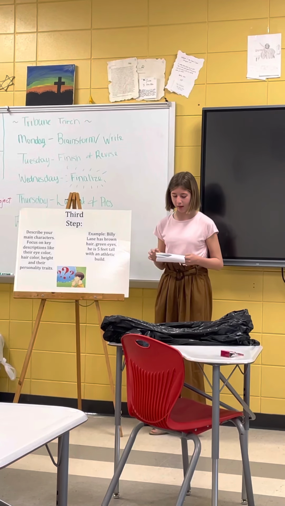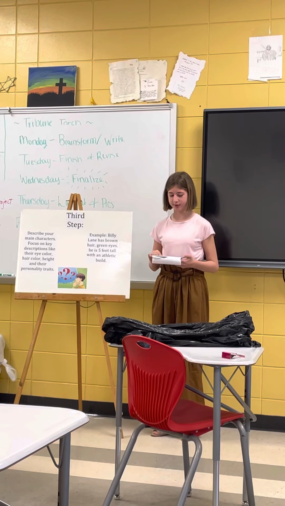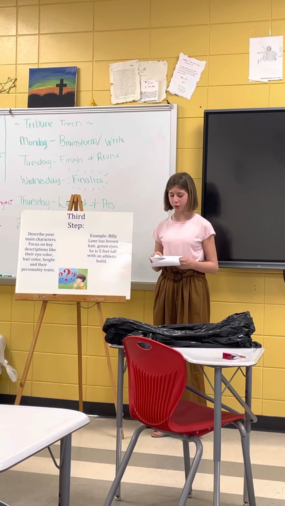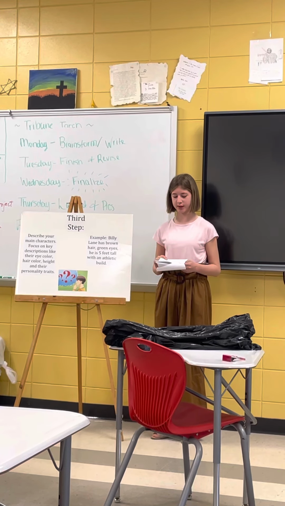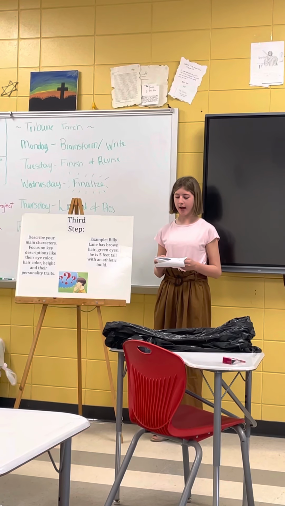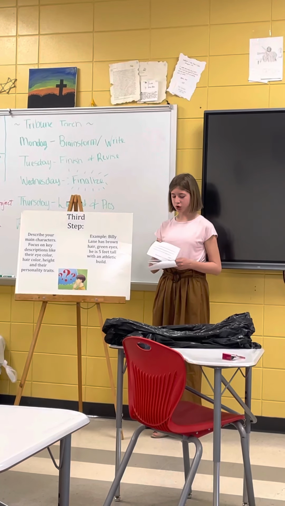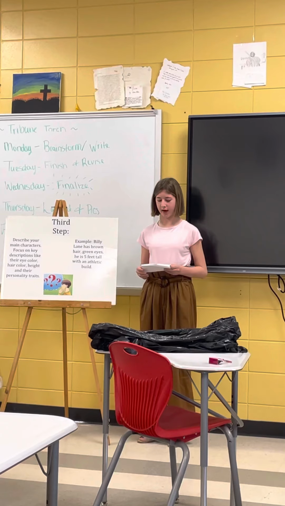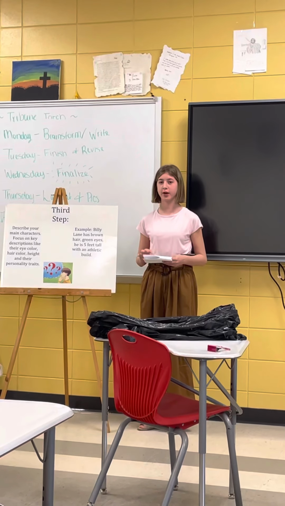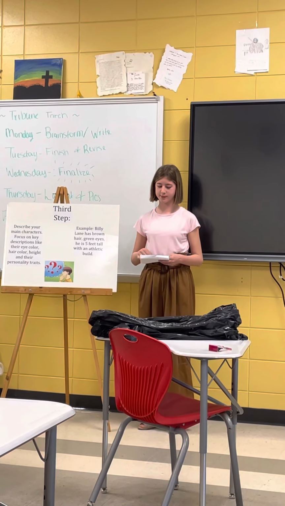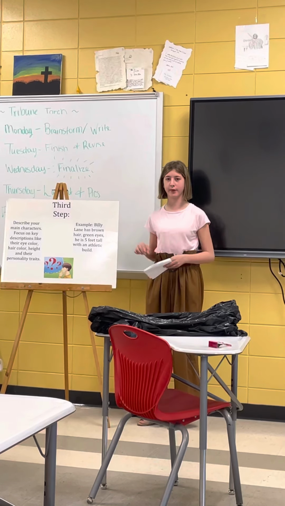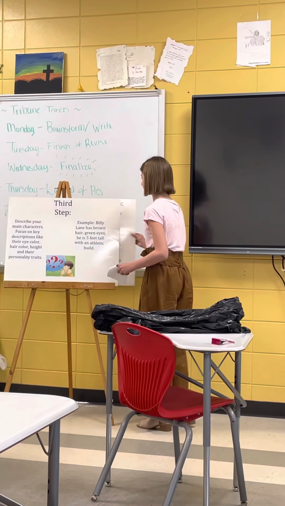Your third step, make sure you describe your main characters in the beginning. You will want to focus on key descriptions like the eye color, hair color, height, and their personality traits. Try writing up a brief sketch of each principal character in your narrative essay, along with the specific details you remember about them.